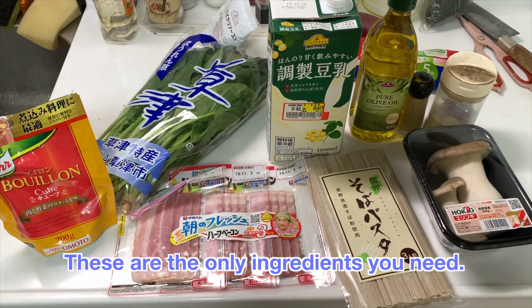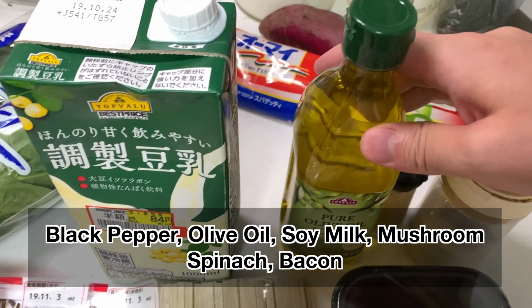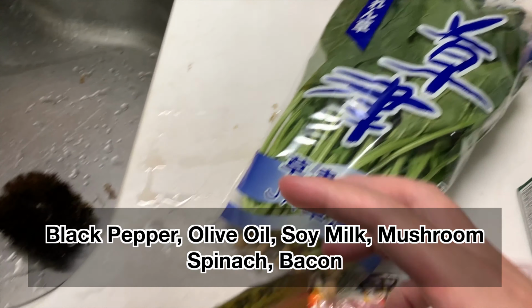These are the only great ingredients you need: black pepper, olive oil, soybeans, mushroom, spinach, bacon.